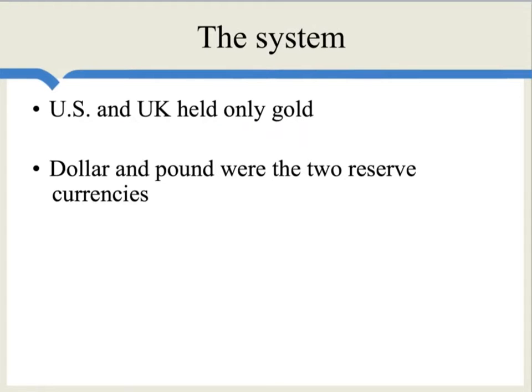A lot of European economies weren't wealthy enough or didn't have enough gold to do the same thing, and so this evolved into a version of the gold exchange standard, where most of the gold was held by the United States, which came out of the war quite wealthy, and the United Kingdom. A lot of other currencies were backed by the dollar or the pound, and at that time the dollar and the pound were the two major reserve currencies, and there was a kind of pyramiding system where gold played its major role, again, in the US and the UK.